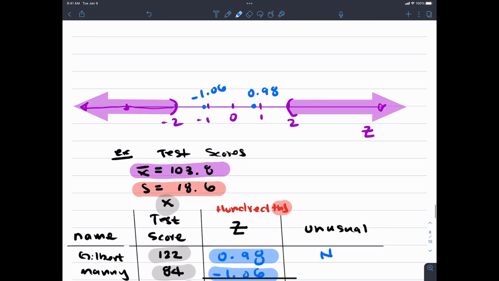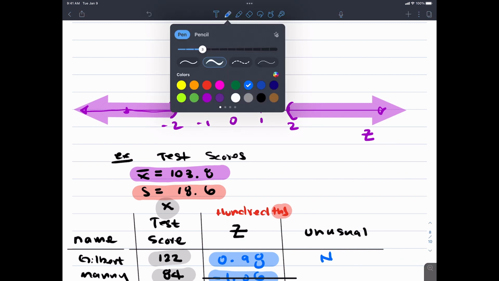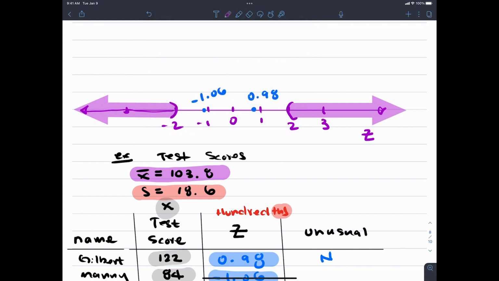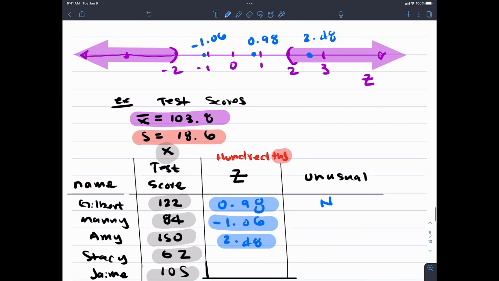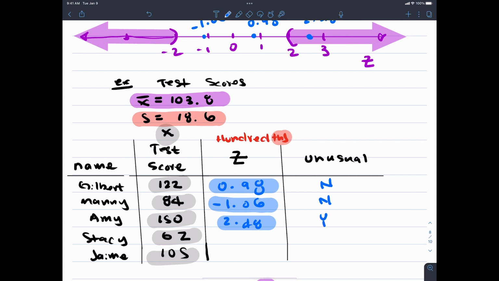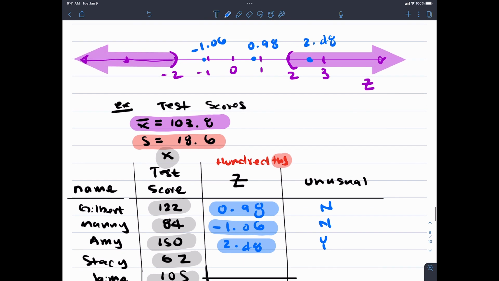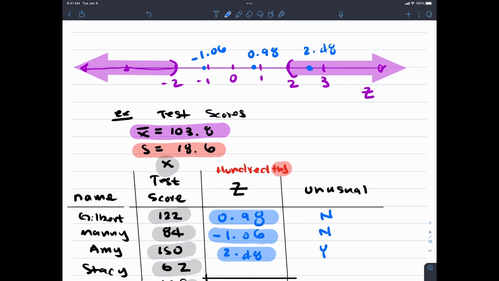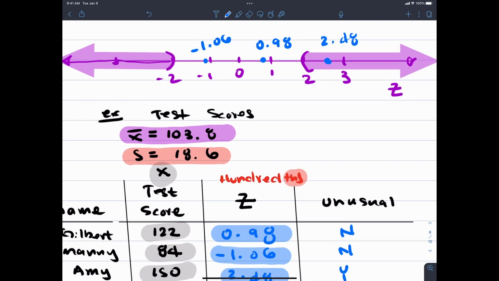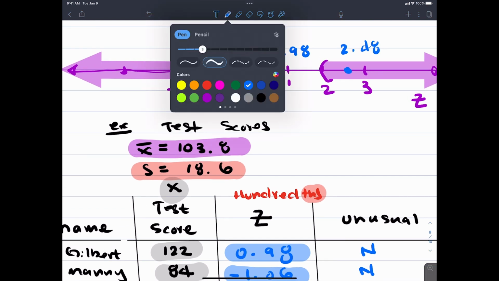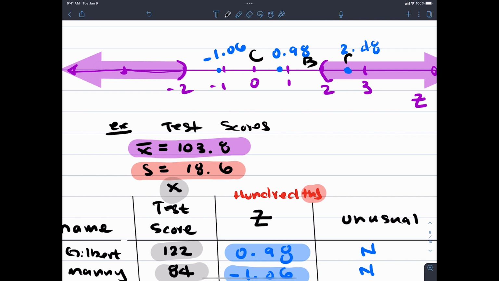2.48. Now, where does that belong? You guys know? Isn't it like over here between 2 and 3? What do you guys know about that z-score? Is it unusual? Yes. So in other words, ladies and gentlemen, Amy got an unusual z-score. And of course, what grade would that be, by the way? What grade do you guys think Amy would get if that were grades? Well, aren't the C's right here? B, guess what, Amy? She has an A. Anything between 2 and 3, is that right? And then over here is where the D and the F are. But just to kind of go back and illustrate that to you guys.